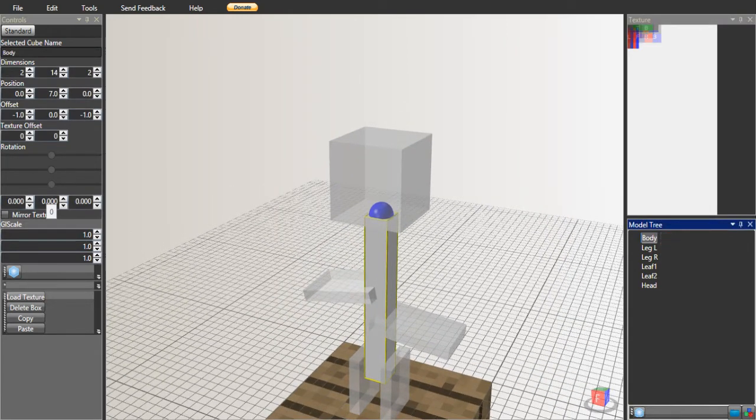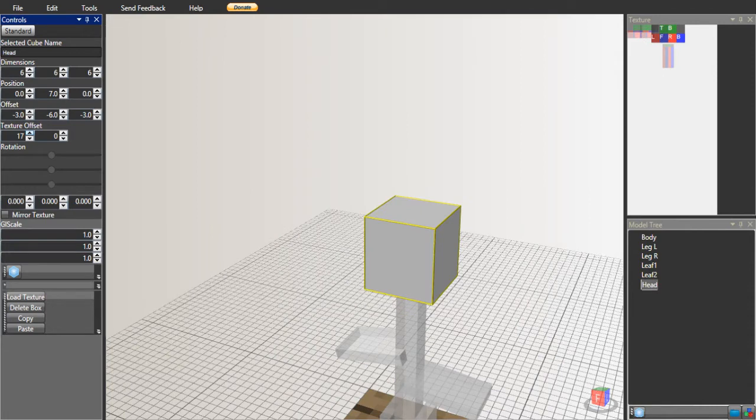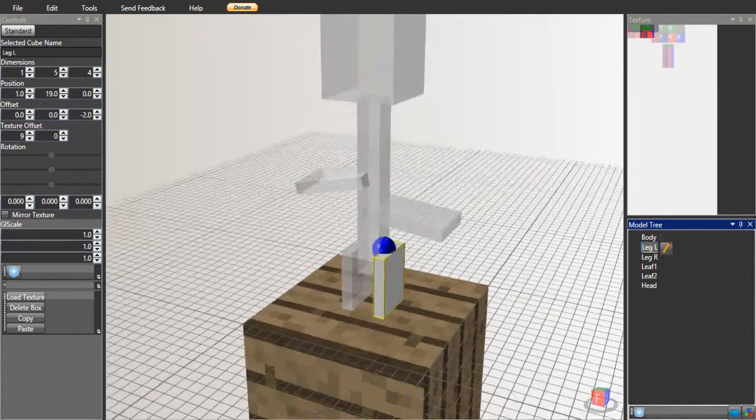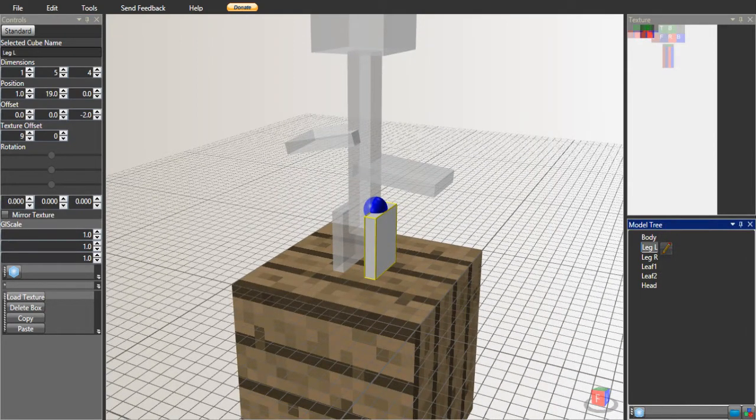So I'm going to move stuff around a little bit to fix it and basically just make it better. Now, the way I like looking at it is sort of like this, which, you guys can set up the texture any way you want, but this is just the way I like to do it myself personally. Have everything lined up about where it makes sense to be lined up.